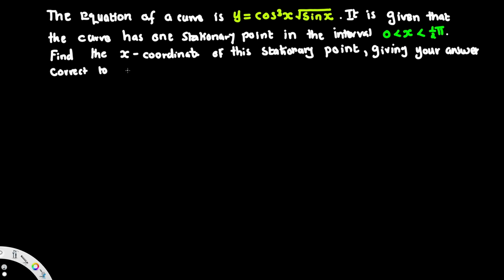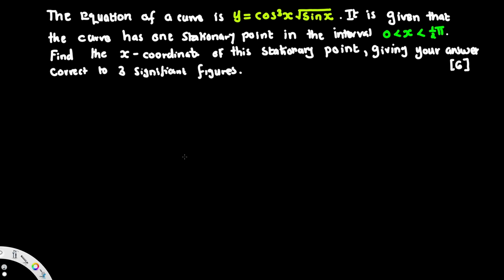So our answer should be given correct to 3 significant figures, and you are going to earn 3 marks after working out that particular question. This is a P3 exam question that was done so that we can prepare well on how to perform differentiation questions. If you look at y equals cos cubed x root sin x, this is a question you can differentiate using a technique known as product rule, and at a given point you will be required to use chain rule in order to simplify this.